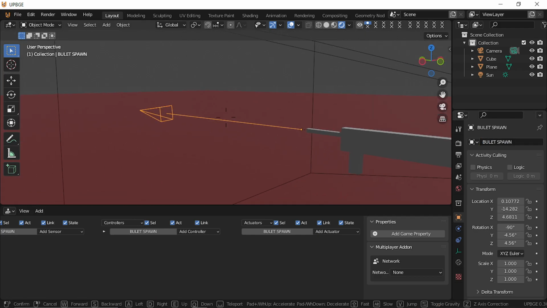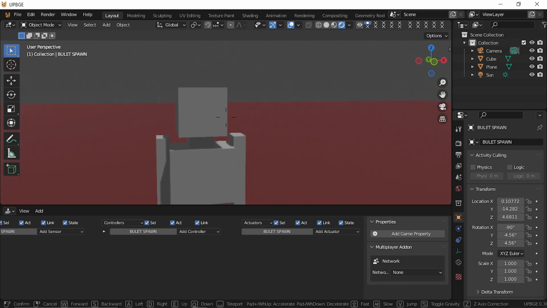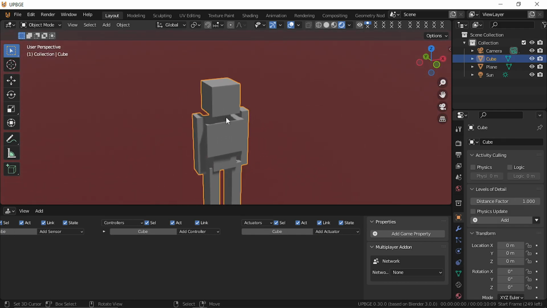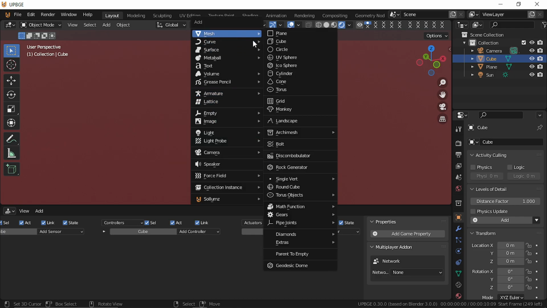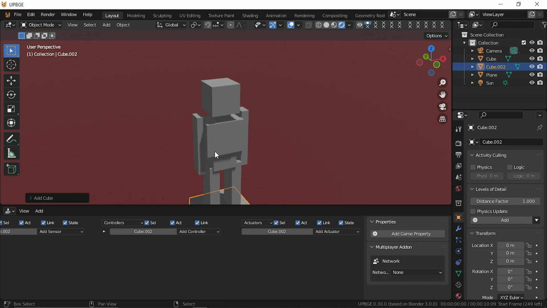Alright, the next thing we need is, let's say this character. I'm going to give it collision, but it's not going to be the sensor. It's not going to work like it's supposed to, so I'm going to need some extra objects on this. Shift S goes into selector, Shift A, mesh, and I think I can just use a cube, just for now.